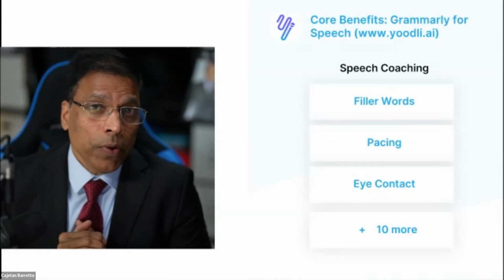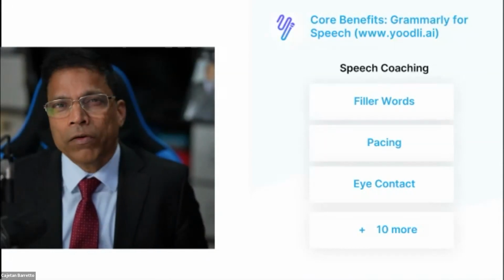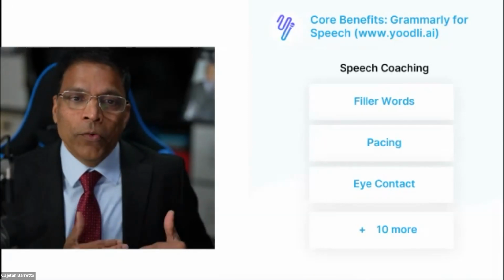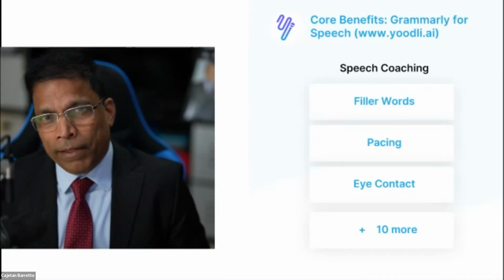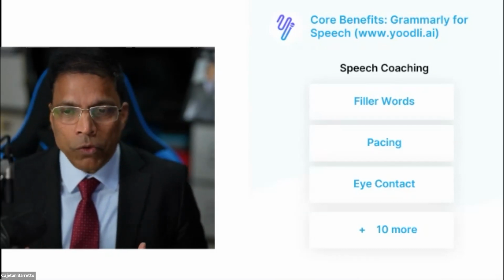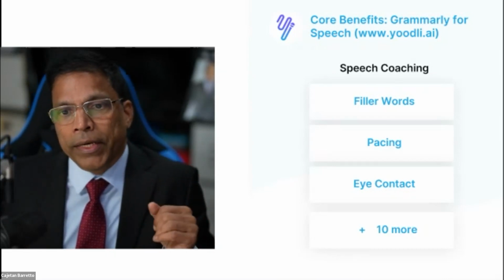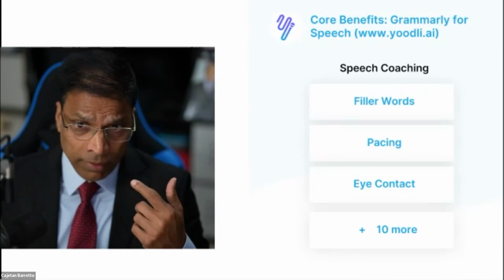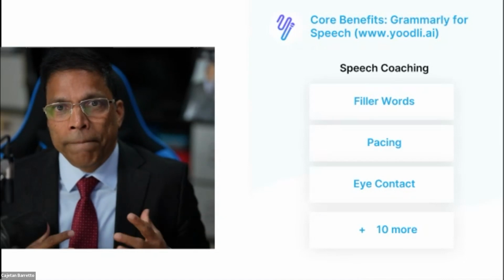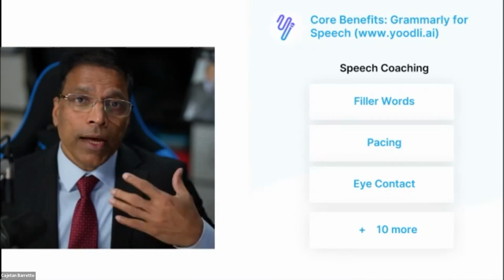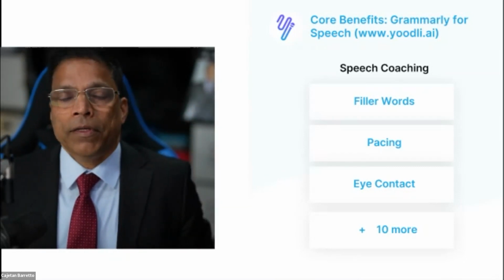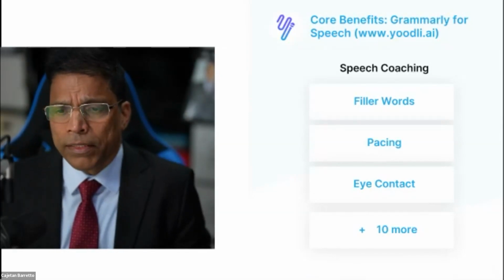It also measures your eye contact. What's the percentage of eye contact that you had during the speech? 100% is not good, but a very low percentage also is not good. And one of the challenges, especially in an online environment, is that we get so obsessed with looking at the screen, like I'm doing right now. I'm looking at you, and you can see that I'm not engaging with you because I'm not having that eye contact with you, because eye contact will only happen when I look into the camera. So it will measure that and it will give you that objective data, plus many other things we will see.